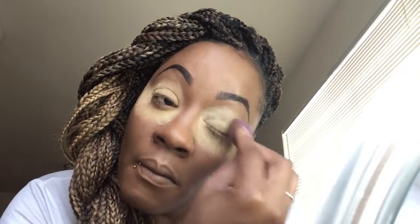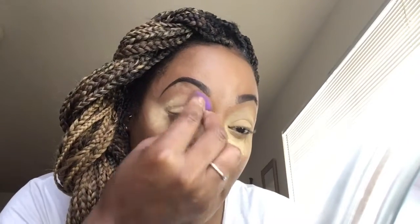And my eye was watery, so I didn't want any creasing. Can never have too much setting powder, unless you got that flashback, we don't want that. Now it's time to brush off with the Real Techniques brush in 100, I believe it is, with the pressed powder from Maybelline Fit Me.